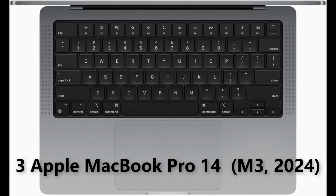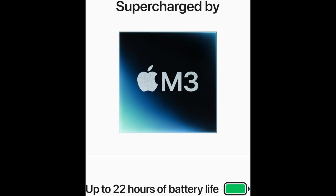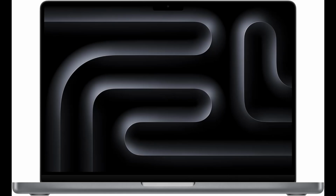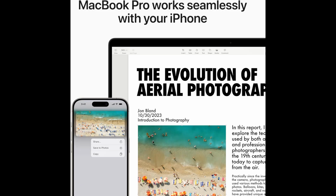Number 3. Apple MacBook Pro 14 M3 2023. The best laptop we've tested is the Apple MacBook Pro 14 M3 2023. This premium mobile workstation has a sturdy build, a compact design, and an incredible battery life. It provides an excellent user experience with its sharp 120Hz mini LED display, spacious keyboard, and gigantic, easy-to-use touchpad. Equipped with Apple's new M3 Pro and Max chips, it can handle even the most demanding workloads like 3D graphics and simulations. The display is suitable for color-critical work like photo and video editing, as it has a wide color gamut and superb factory calibration.